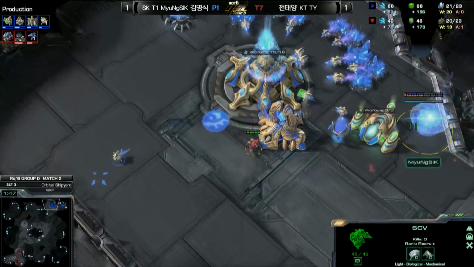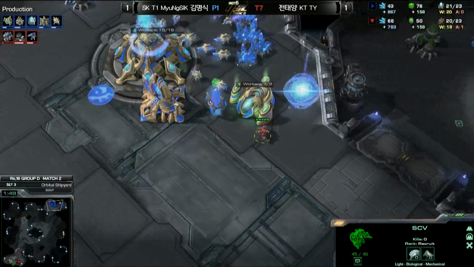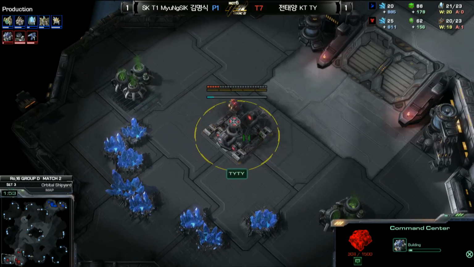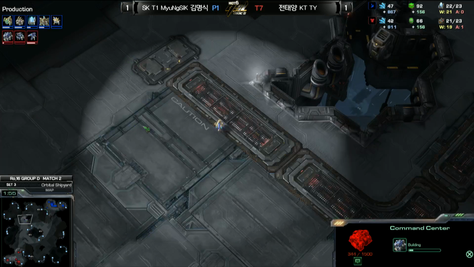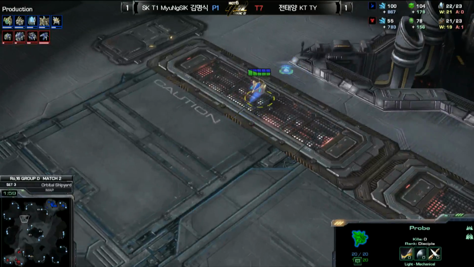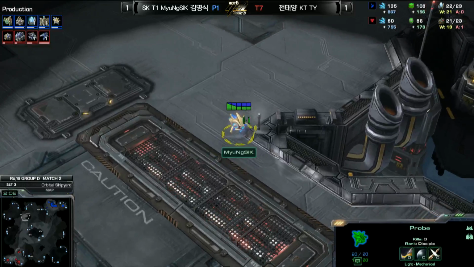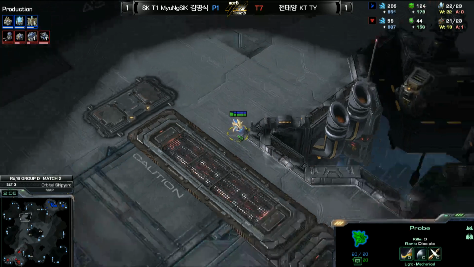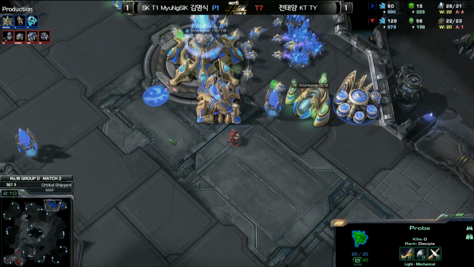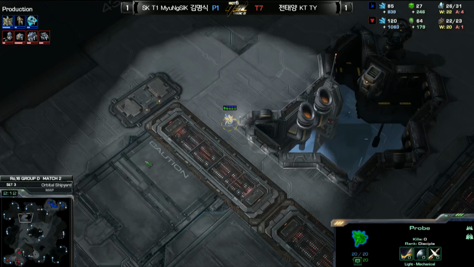Definitely like the Reaper expand on this map. Large cliffs to jump up in. There's a lot of room to proxy stuff, and you can get a quick command center for your backdoor base. That should be relatively safe. There is a probe out in a weird position here. This is not where you would actually check for a proxy. No, it's not that close in proximity. It's slightly closer, yes, but I think it's hidden very well here.